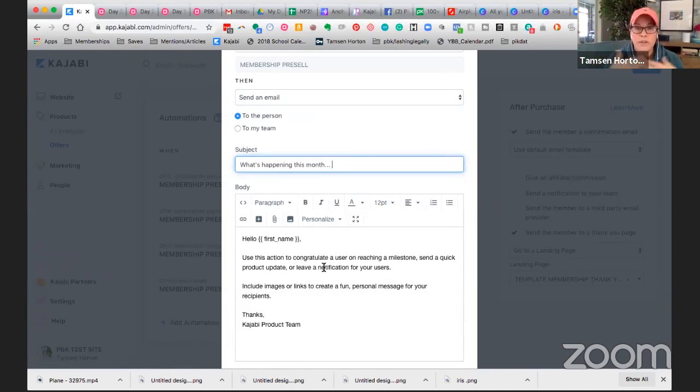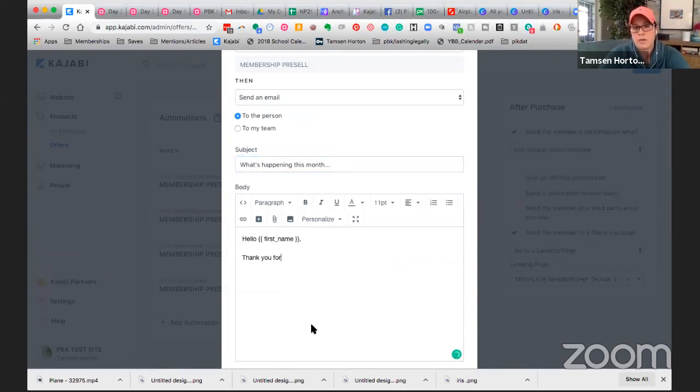Instead of having the same message month after month, if you set it as part of your own business process, so on the 15th of every month you come in and adjust this copy, you can really personalize the experience in your membership. You can say, thank you for being a part of ABC membership. Here's what's going on this month.